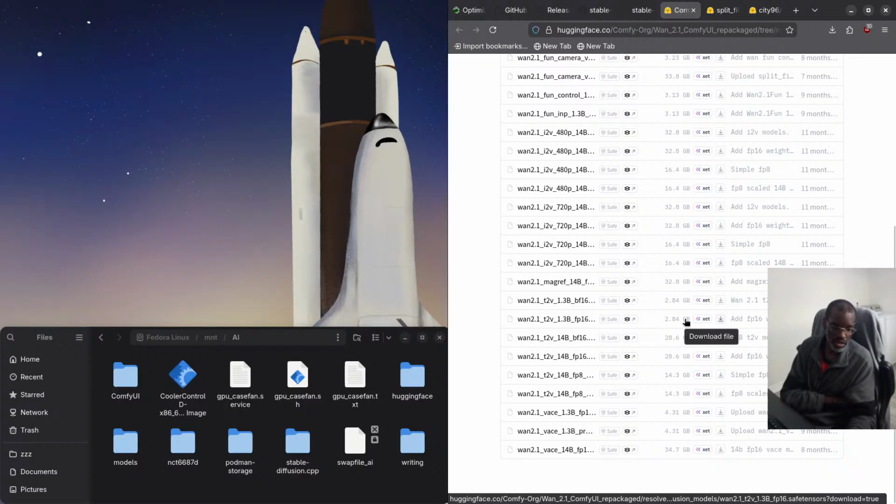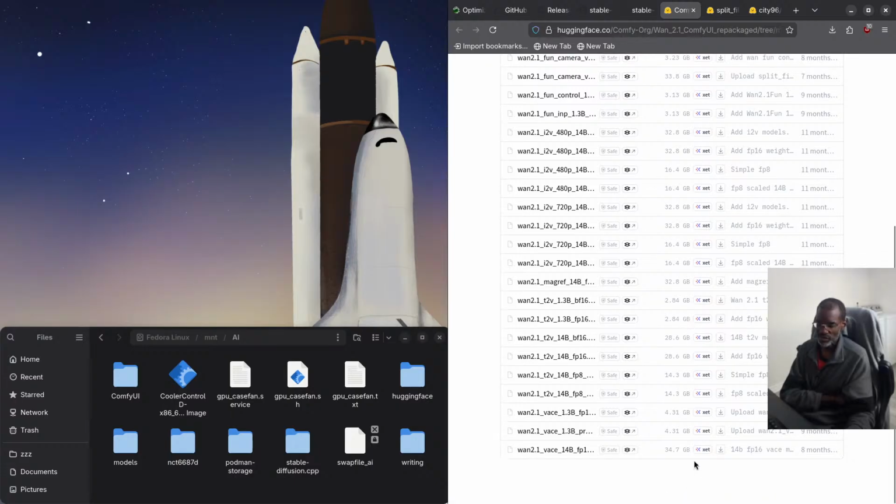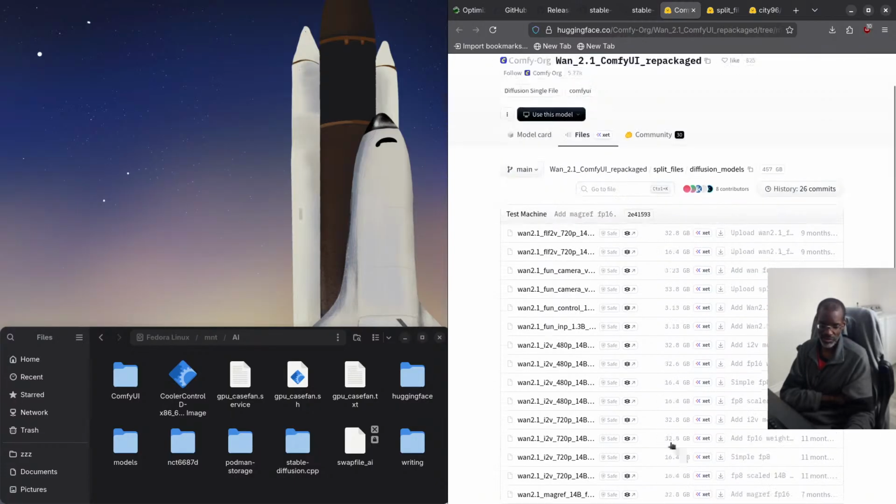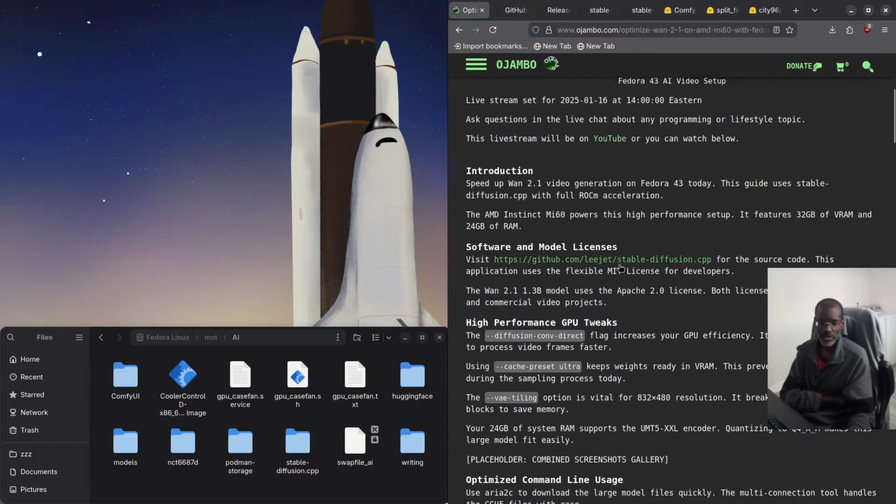So that with a VAE and a decent one of the small encoders, that shouldn't be a problem. So you can get that one. There are also quantized versions, but at that size, 2.84, that's small enough. Unless you have maybe 4 gigs of RAM or something, you don't need to quantize that one. So where do you put these? After you download this, I'll show you that. Let's actually go back to the article here. So again, you need to know your GPU.